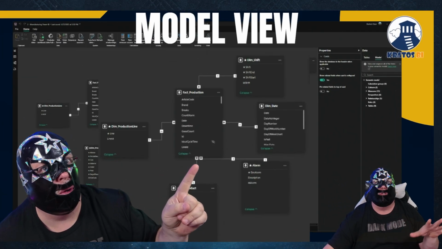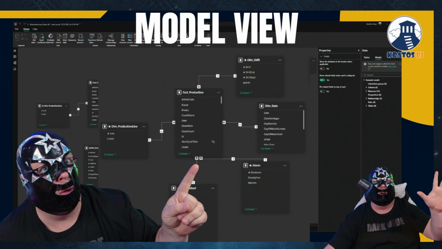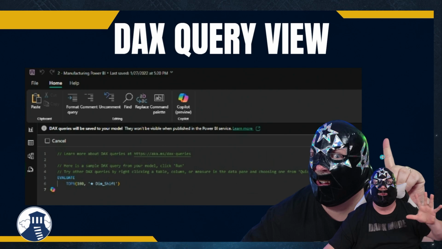Do check it out. Model view's the exact same thing. You could see incredible models, and it's all right there, and it's all in dark mode. It looks gorgeous. Query view does the exact same thing. You still get the colors inside your code, so you can still test it out right. And in dark mode, you don't have to be switching into light. Nothing's gonna break those eyes of yours.